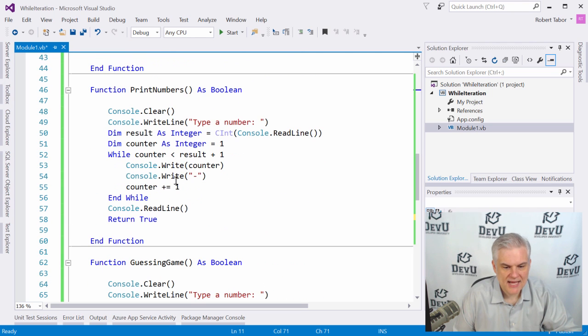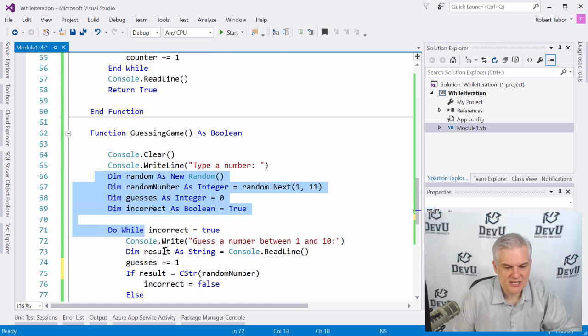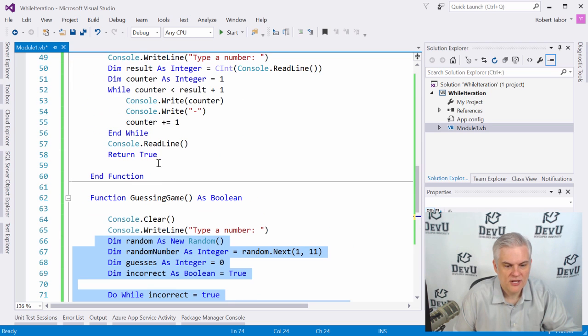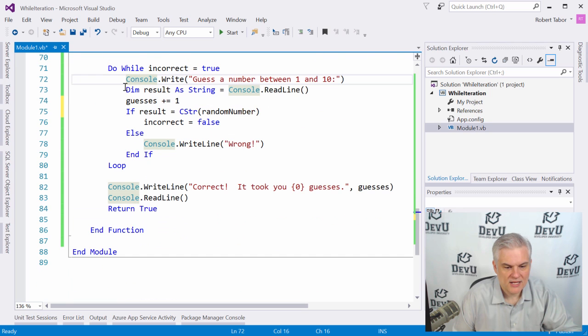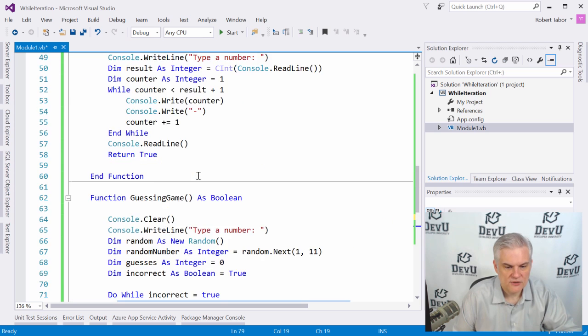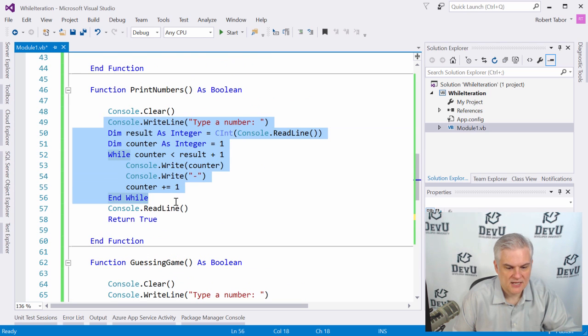And then we also looked at using the while loop in some creative ways in a more practical example here. And then we looked at using the do while just to compare the while versus the do while.